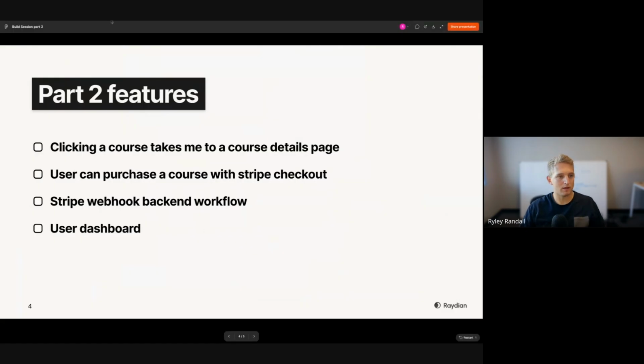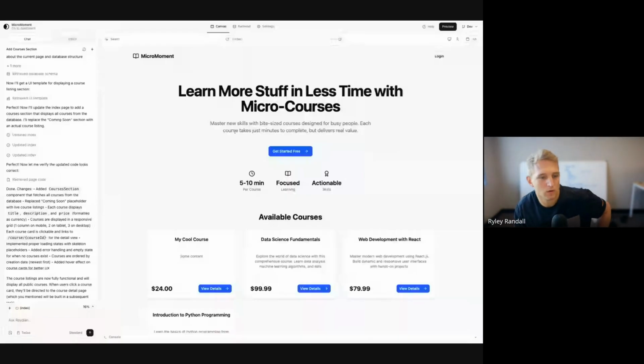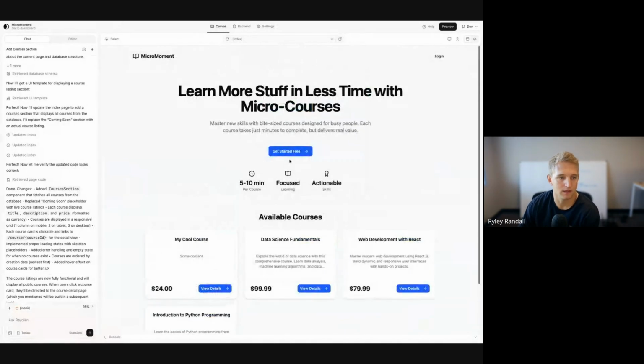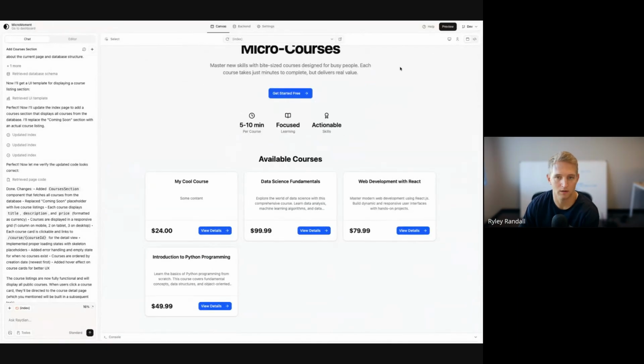Sweet. Let me stop sharing this screen. We'll move over into Raydian. All right, let's go. So a quick refresher on where we left off last time. We had this little index page. We can see the courses here. Let me log myself in.